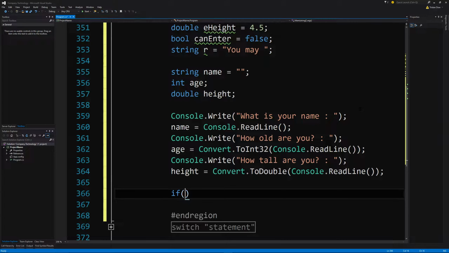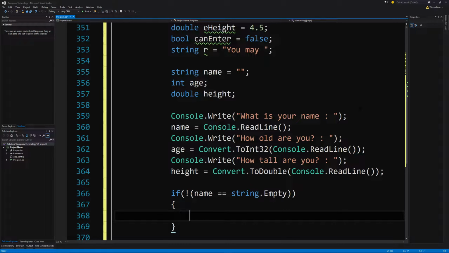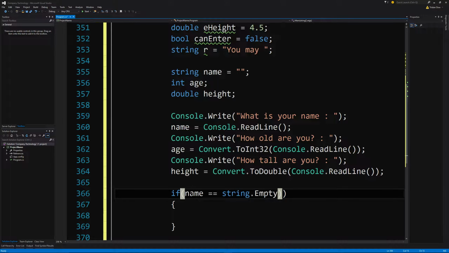So if name, so string.Empty is just checking to see if the string is empty, and we use the not, which we don't have to use that one.